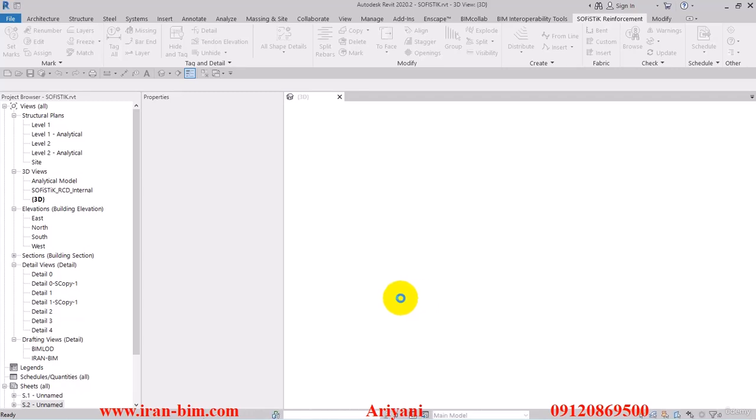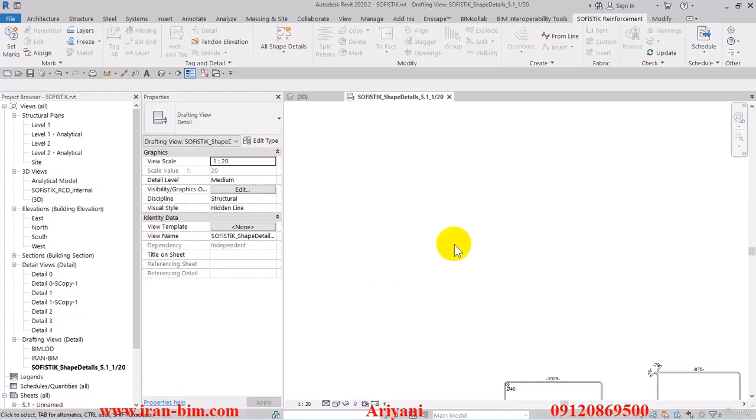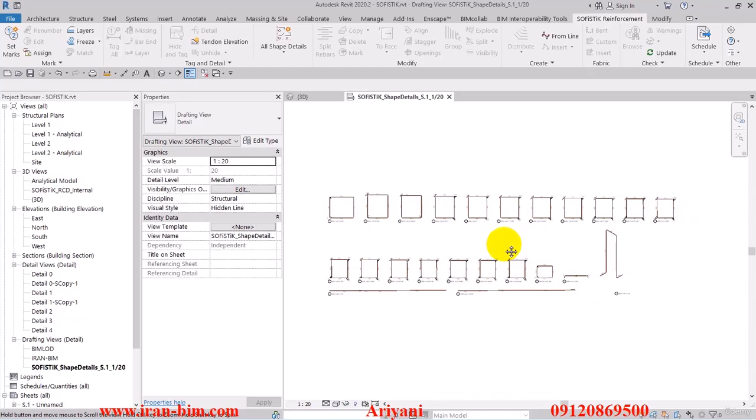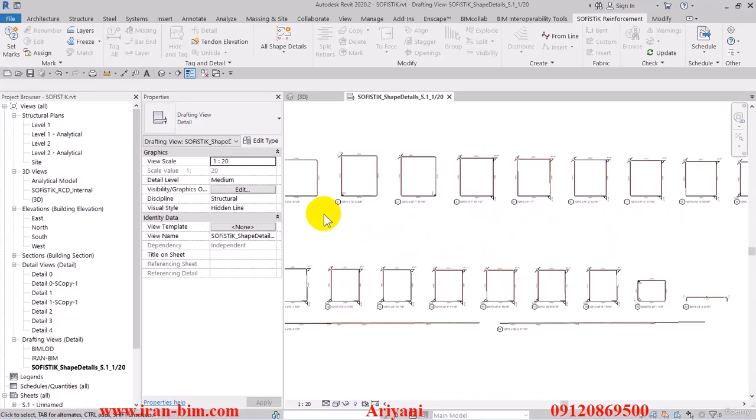Meaning we'll have one example of each mark of rebars. This can actually be helpful when you're creating lists as well. So let's see when it actually loads up. And there we go. We have one example from each of the marks.